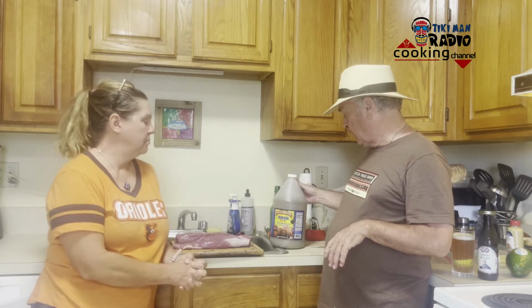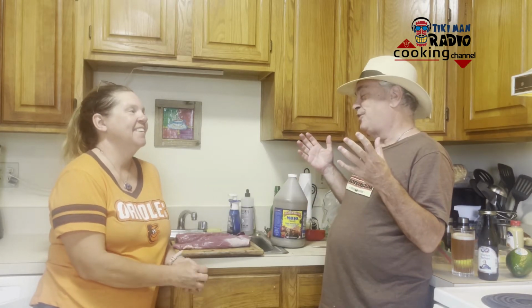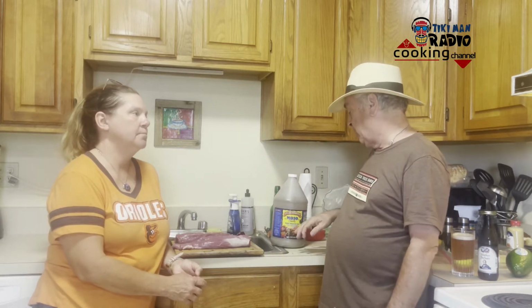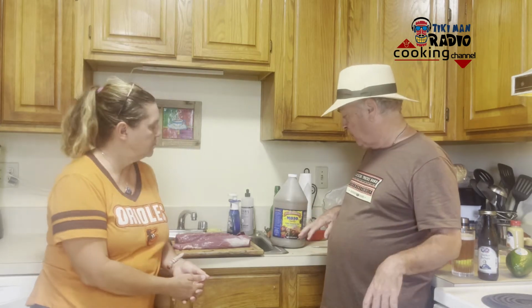In any case, this is a gallon jug of mojo, and it runs about $5-6. The one I have here is la lechonera, which means the pork thing. It translates funny, but it's like it's from the pork deli. Lechon being pork, but again, it doesn't matter. Pork or chicken works just as well with either of these.